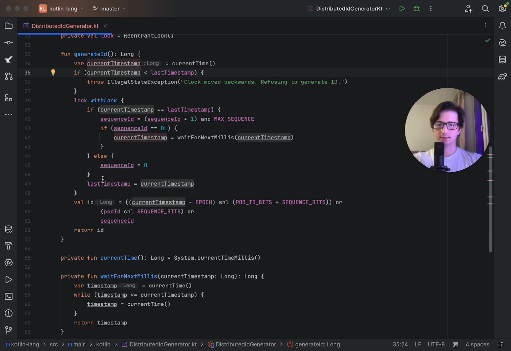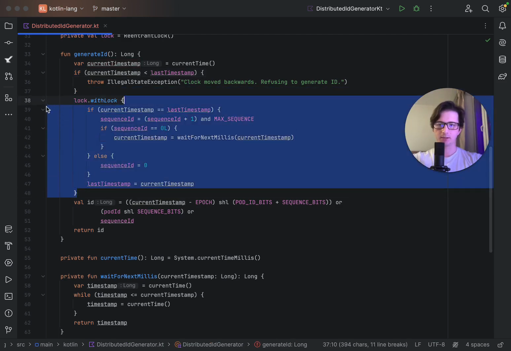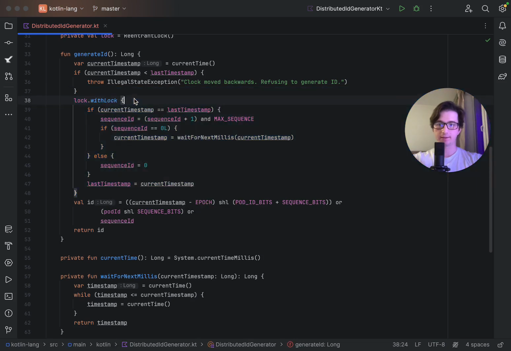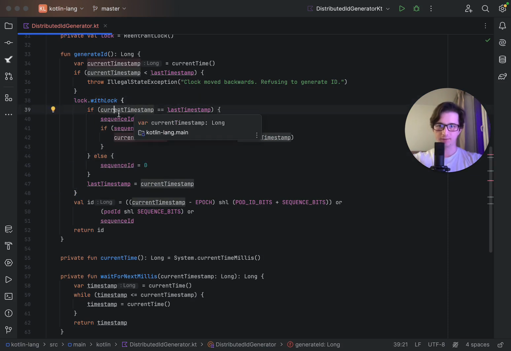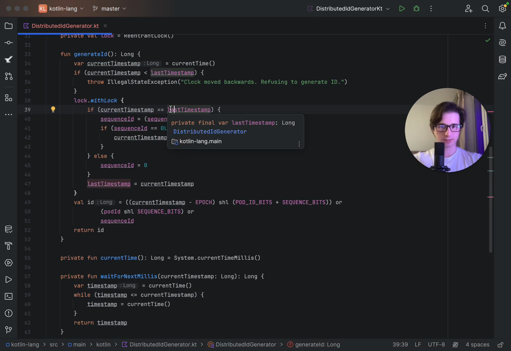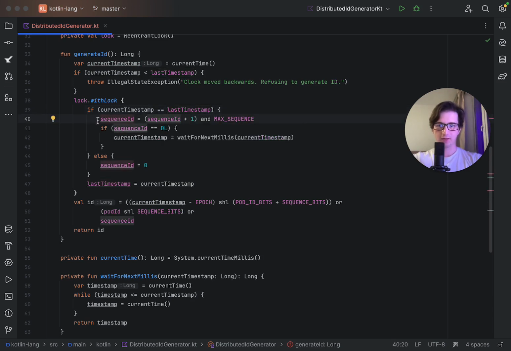And this block is the most important, and it is also wrapped inside a lock to prevent race conditions when multiple requests execute at the same time. First, we check time. If time is the same as the last timestamp, it means multiple requests are executing at the same time, and we increment the sequence ID.